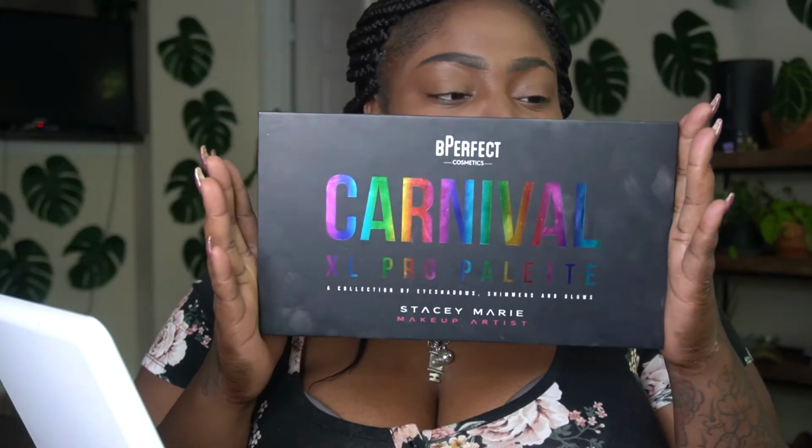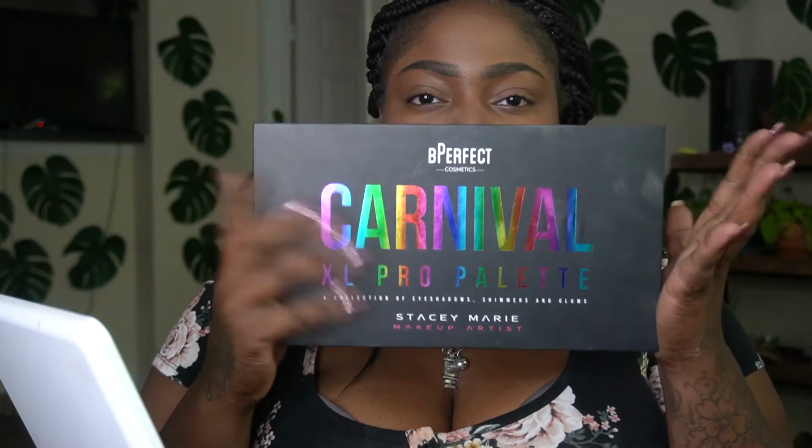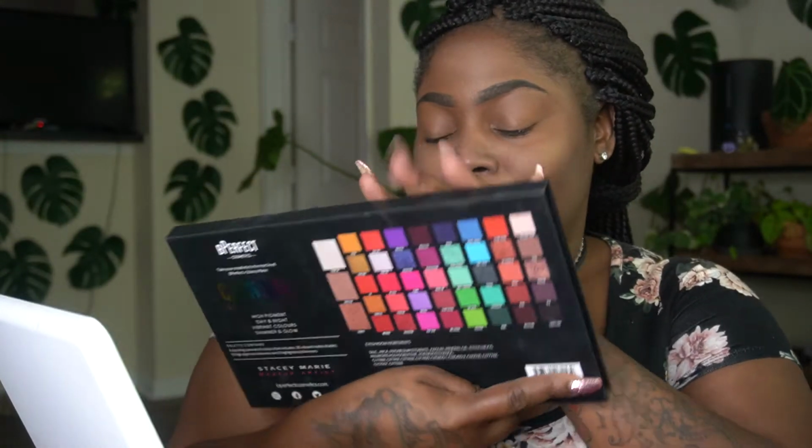And now I'm gonna grab a palette that I wanna use today to give you guys that fine look. And you know, one of my favorite palettes that I really enjoy using, Bperfect Cosmetics. And this is my Carnival palette. I really enjoy this palette, girls.